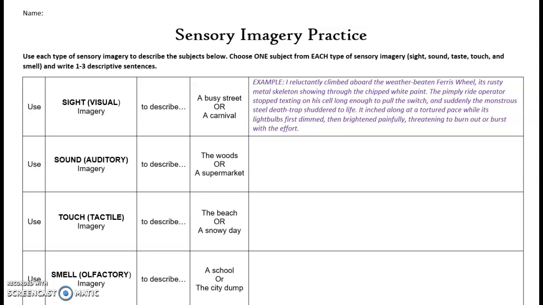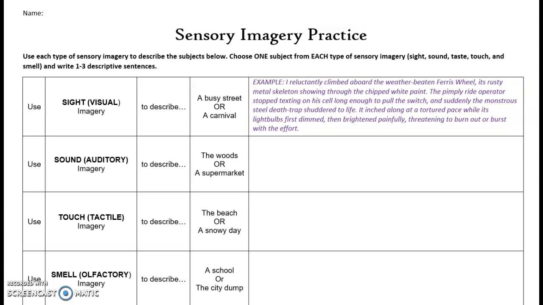Now, there are some senses that you might use more when you're writing than others. For example, you're probably going to describe the way that things look the most often. Next, you might describe the way that things sound. Touch, right, the way things feel might be the third option. Taste and smell, you might not use quite as much, but they're still important. And when you can incorporate them into your writing, you should.